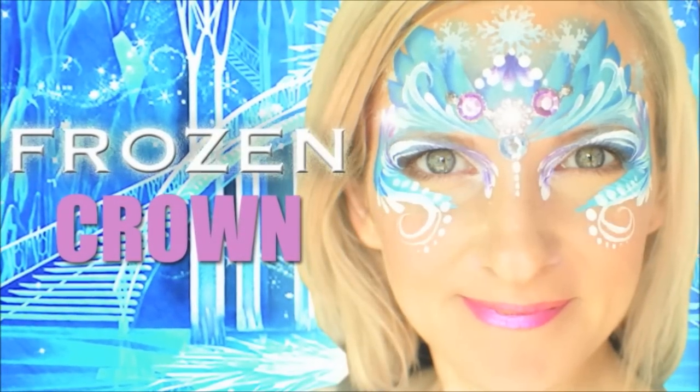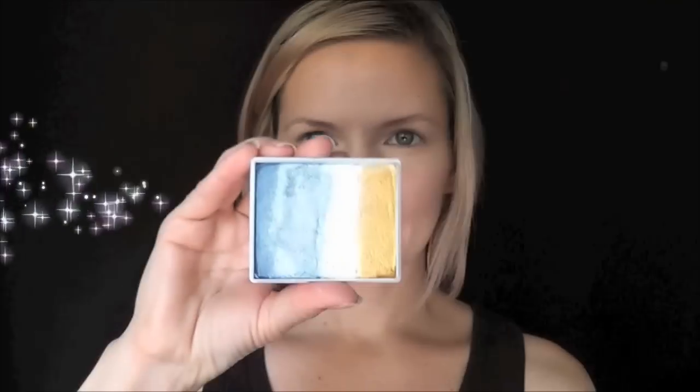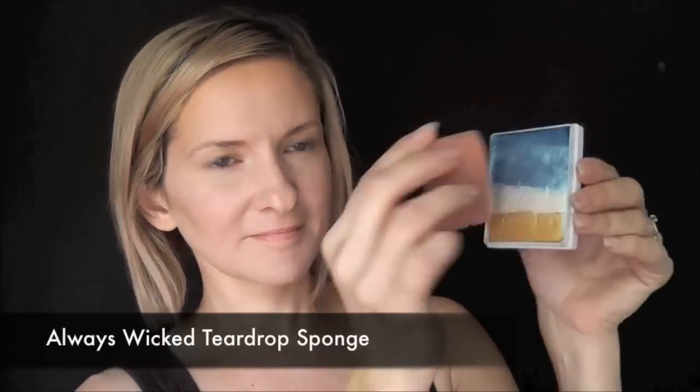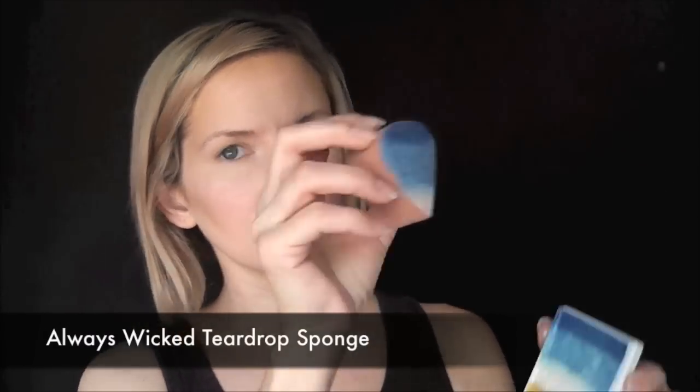Hey everyone, today we're going to do this pretty frozen crown look. I'm going to start out with the Tag Rainbow Cake in the color Glass Slipper. I've got an Always Wicked Teardrop sponge and I'm going to load up the dark blue, the light blue, and the pearl white together, and I'm going to use it as eyeshadow for this design.